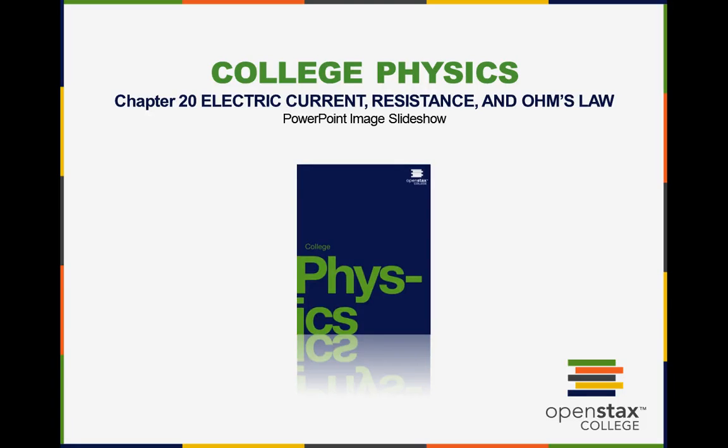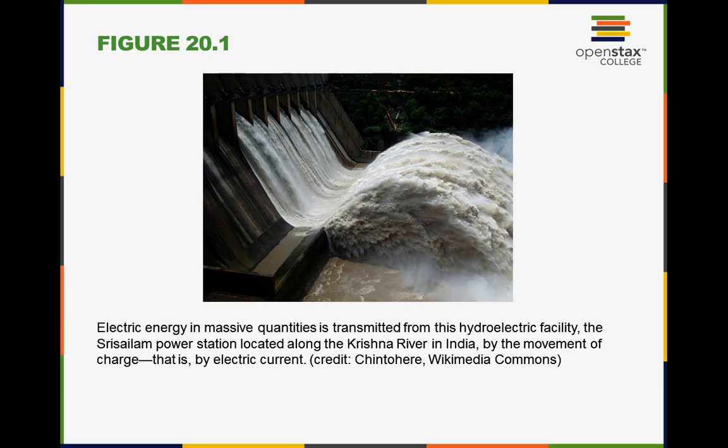The world of electric current, resistance, and Ohm's law. This is what we've been building up to as we talk about electrons and the amount of charge they can carry per electron, and we talk about electric potential in volts. It's time to get into the world of those things doing some work for us in electrical devices.